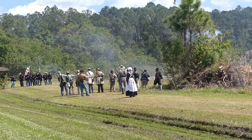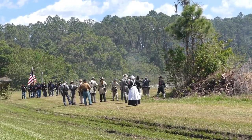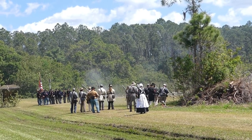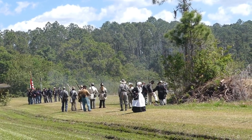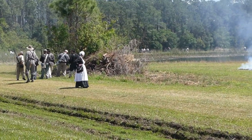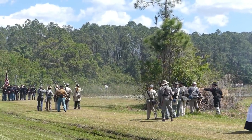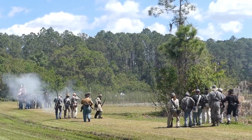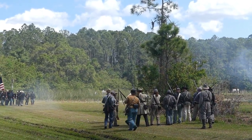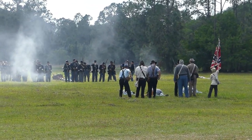Those fast shooters down there and the Henry rifles. That's the fun thing about being federal, is you can have a Henry. Not that there were any Henrys in the state of Florida, but. The federal cavalry are down here. Shoot him, boy.